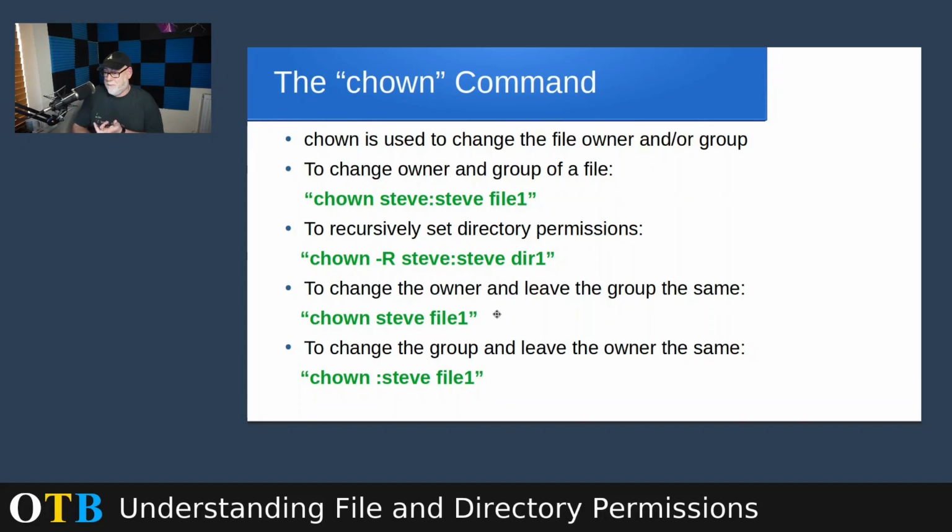If I just wanted to change the group, well, it's similar, but I just put a colon in front of the group that I wanted to change. So taking the Bob example again, if I issued chown :Steve file1 and then did an ls -l, the file would show the owner still as Bob, but the group name now as Steve. Let me show you how this works in practice.